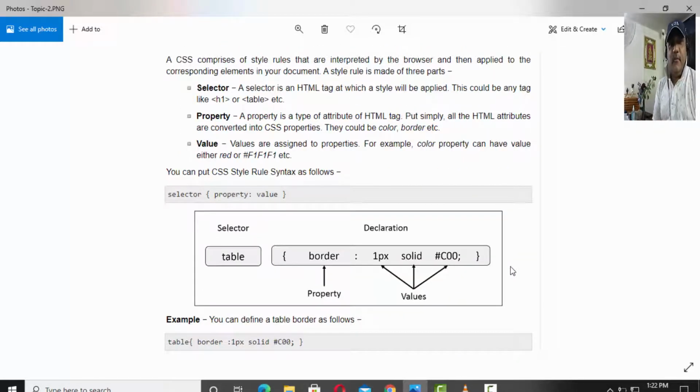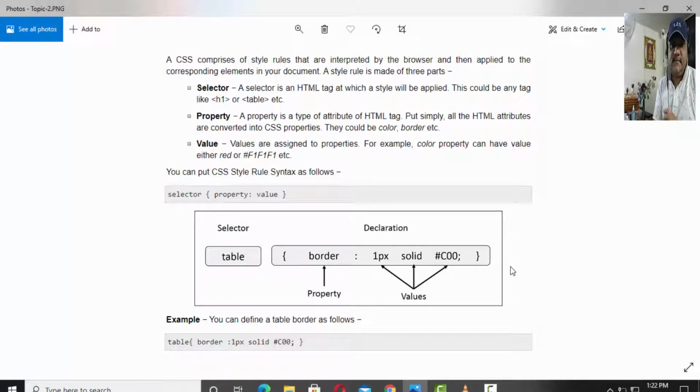Now, once we understand what CSS will do for us and what the advantages of CSS are, let's go to the syntax level. Let's see how I can create my own CSS.